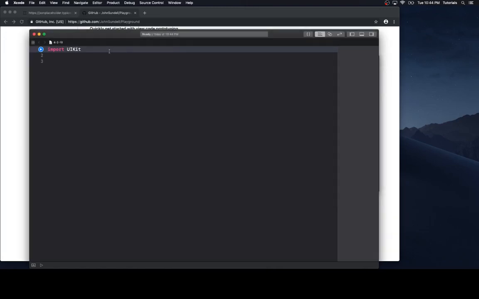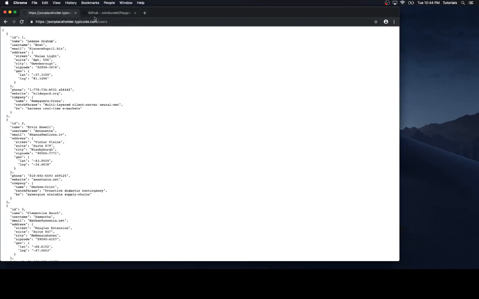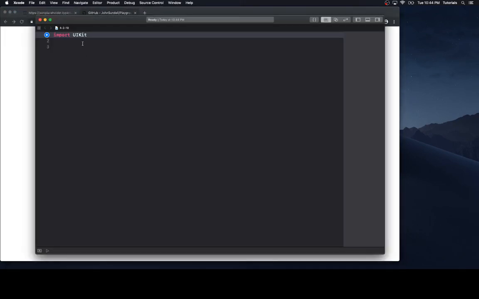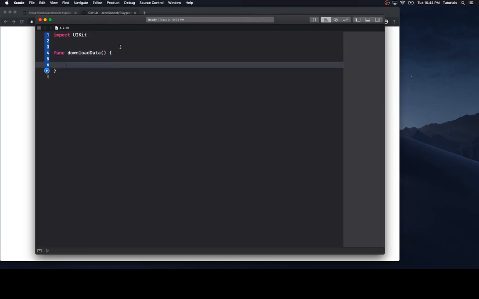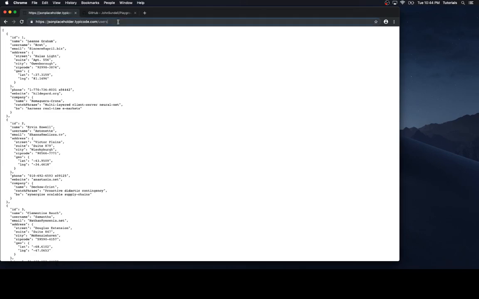But getting back to what I like, the really useful piece of this is, let's say once again, I want to work with some quick JSON. I just want to parse it. Playgrounds are a very great thing for that. So let's say, for example, I want to come up here and create a function called downloadData, something like that. And from here, let's say I want to create a URL from a string, and that string is going to be this string up here.